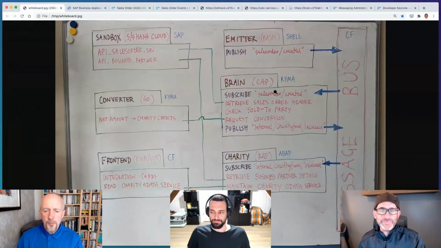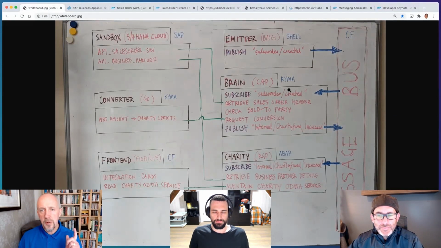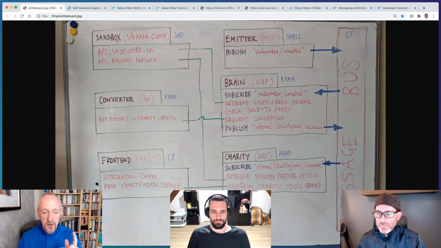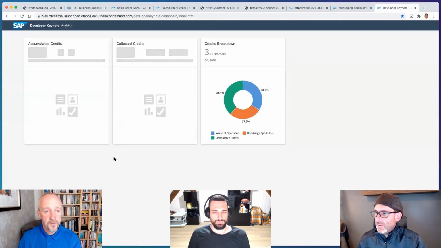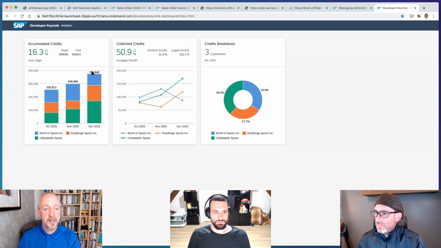Hey team, so before we dive into the individual components, I just want to make sure we're all on the same page. I'm going to kick things off at one end, which is the emitter end. I'll talk about that in a second. And we should see things change here in the front end. Now the front end is where our lovely developer details are. We've got at the moment, let's just remember that 374840. We should see a change on that shortly.